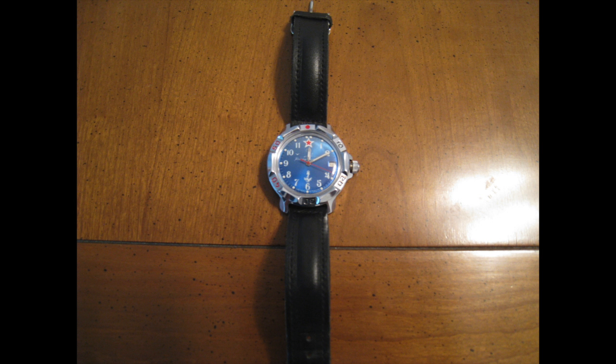Hi, this is Dave, and today I'll be reviewing the Vostok Russian Military Submarine Commander's Watch. I picked this up new on eBay for about $59.95 plus $15 shipping from a seller in Russia. I always wanted a Russian mechanical watch, and I couldn't refuse the low price, so I decided to order it.